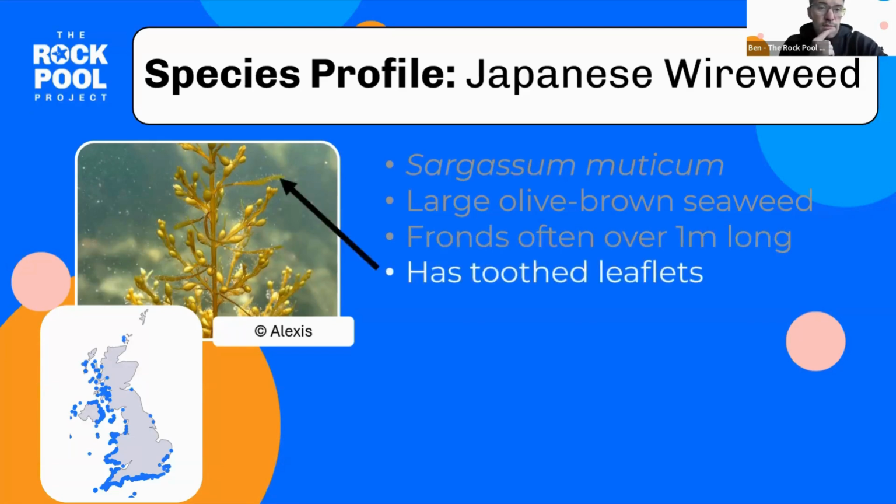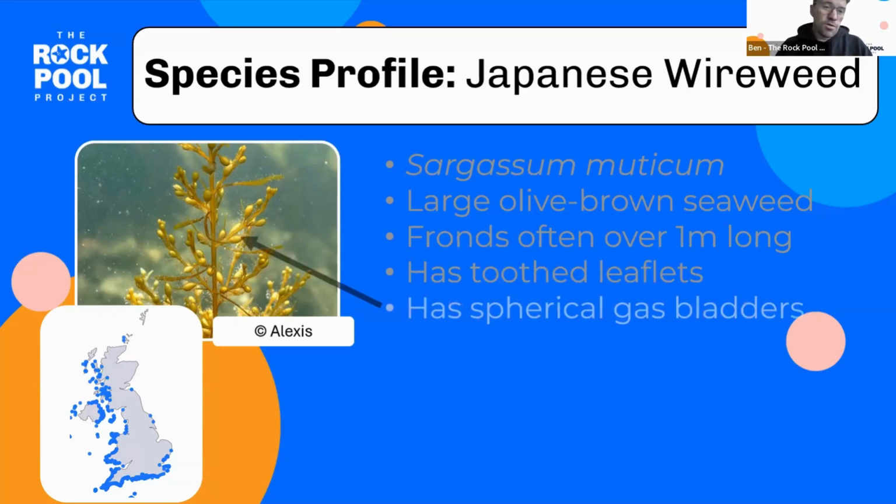They've got quite thin, narrow little leaves, which are toothed, and you can see also in that picture there the gas bladders. So they've got these tiny little air bladders throughout the fronds, and that's what enables them in the rock pools to lift right up, or if they're just out there in the subtidal area with the kelp, you can see them raising up into the water column because they're being lifted by these gas bladders.